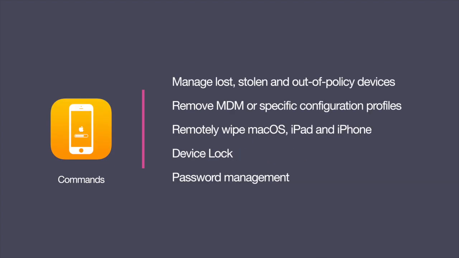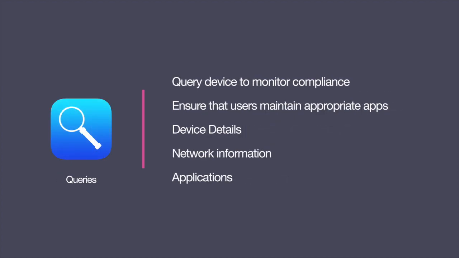You can manage lost, stolen, or out of policy devices using commands. You can remove MDM or specific configuration profiles as required. You can remotely wipe a macOS device, an iPad, or an iPhone right from the central console. You can enforce a device lock, and you can also enforce password management policies, such as complexity. You can query a device and monitor its compliance utilizing MDM, and you can ensure that users have the appropriate apps installed via an inventory. You can query device details, query network information, and also find out what applications are installed.